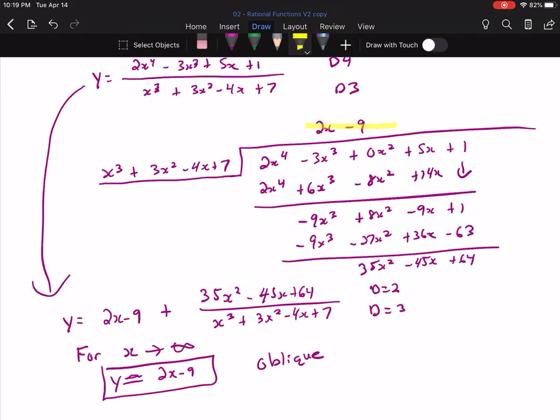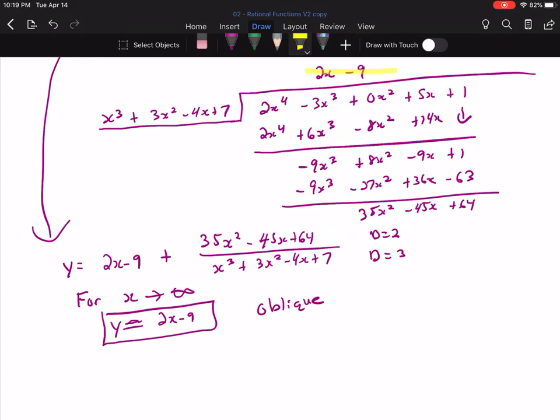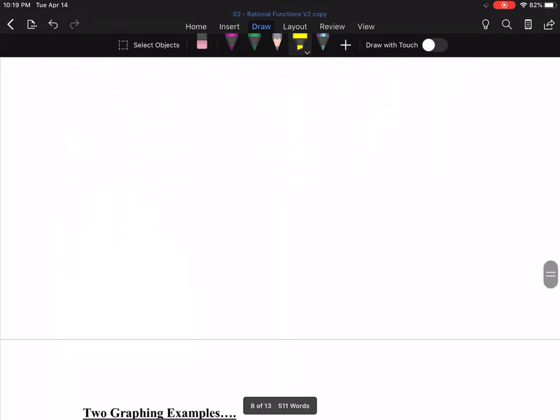Just divide them. You can make up study notes. It says define oblique asymptote. Degree of the top has to be higher by 1. Do long division. The answer you get is the oblique asymptote. That's simple from a math standpoint. To fully understand it, there's a lot to it there.